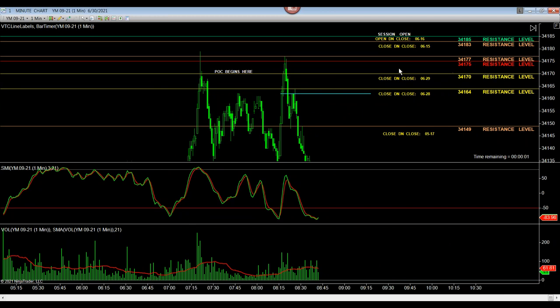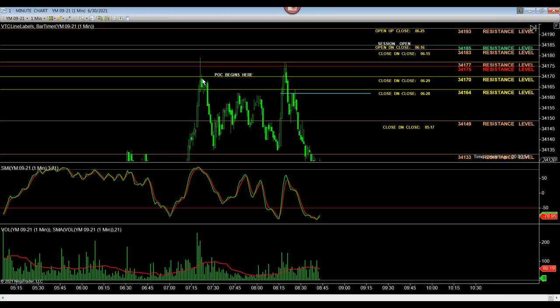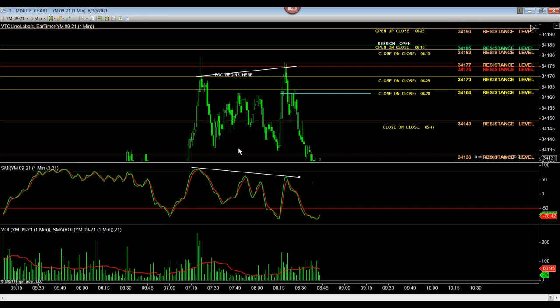Above that we have the close of the down close on the incremental level, and above that the session opens. Prices tapped out here once — obviously the sell volume came in to drive prices down. This time prices are a little bit higher, and obviously another blow-off under lesser volume conditions. But at this particular juncture, a major negative divergence as compared to the prices on the SMI indicator from here to here versus a price-based indicator saying there are higher probabilities of sell-off in play.